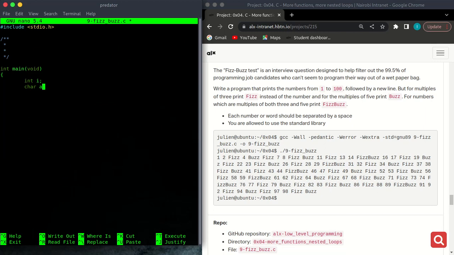So we can have a character array, which will hold for us fizz. That will hold fizz.